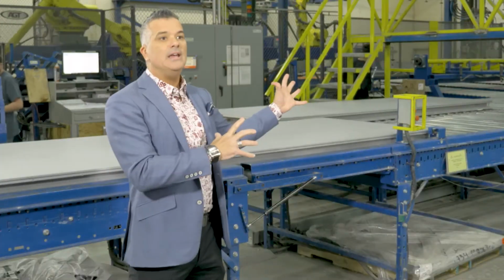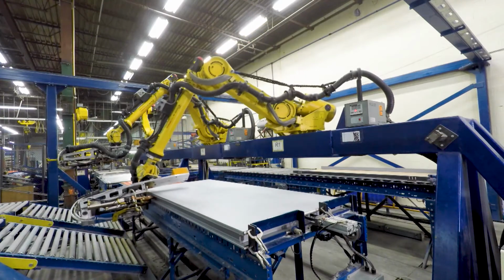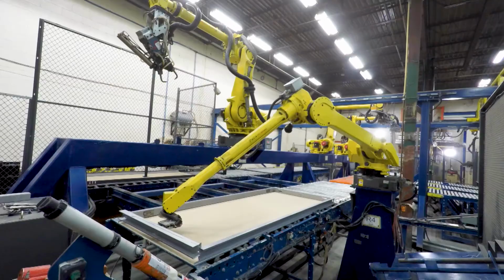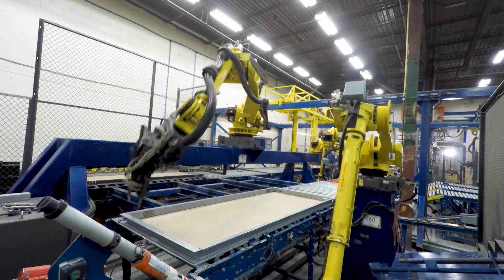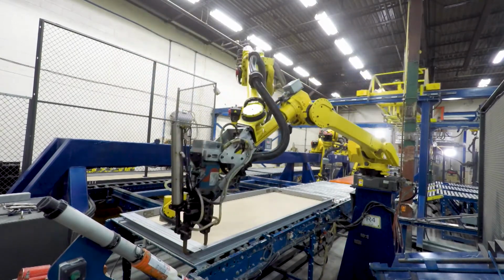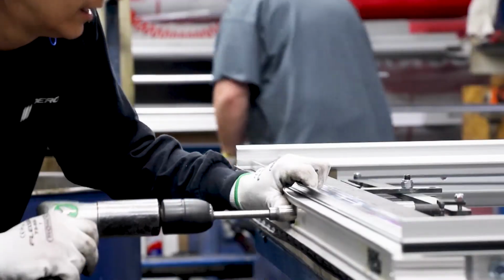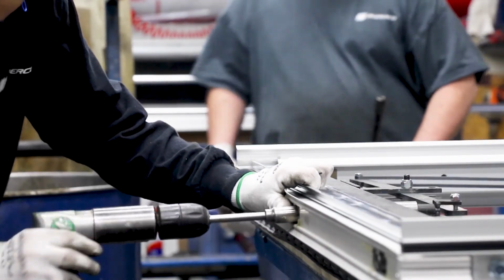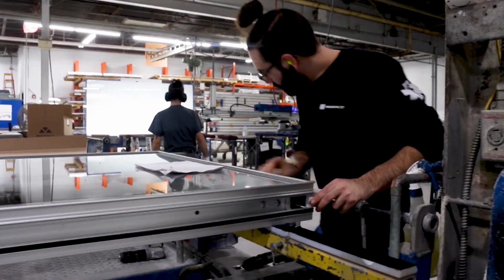What you see behind me is the XL 700 series. Basically, it is assembled by 4 robots, separated in 2 specific segments where all the panels will be assembled. Once the panel gets out of the robot station, workers will add all the aluminum capping and will verify all the quality aspects.